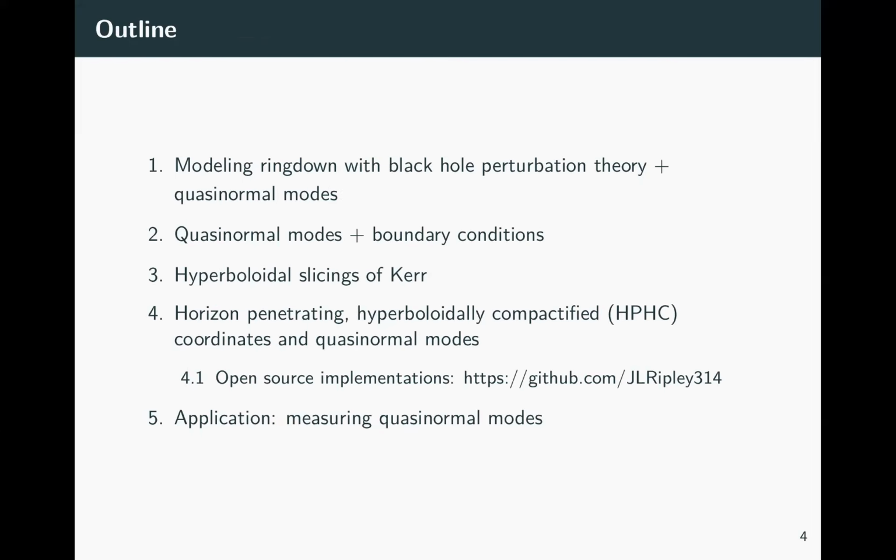And so the rest of this talk will be looking at how hyperboloidal methods can help us. They're a very powerful set of tools that we can use to at least study these questions. First, I'll review black hole perturbation theory in more detail. I'll talk about boundary conditions and the very important role they play in determining the quasinormal mode solutions. I'll talk about how hyperboloidal slicings can help us understand these boundary conditions in a very convenient way.